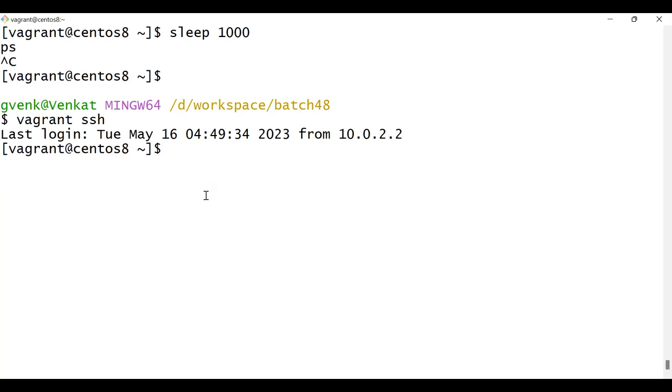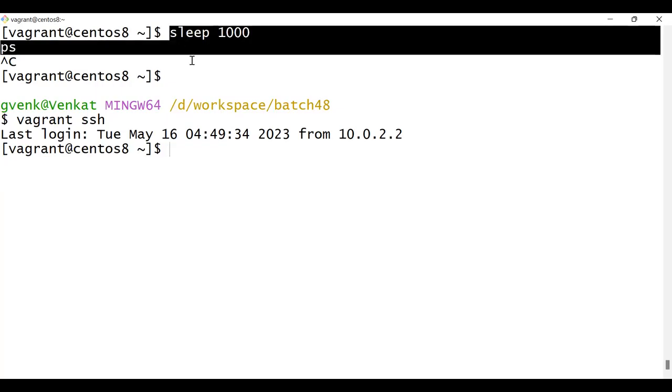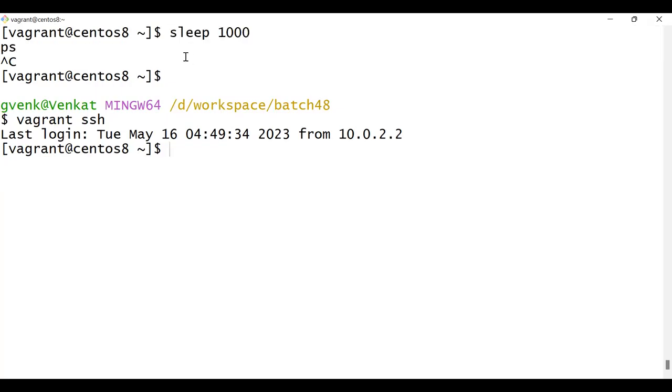Yeah, it will terminate a running program exactly. So I just started this one in the foreground.